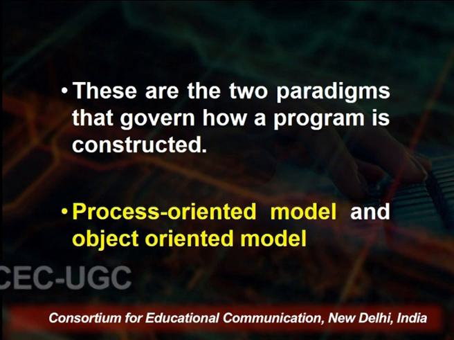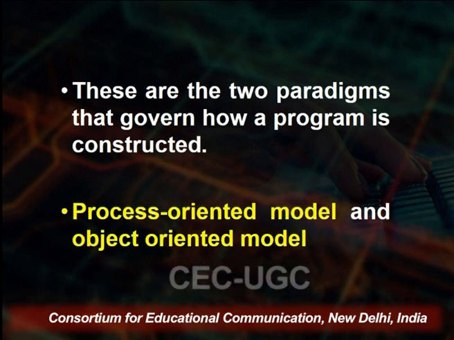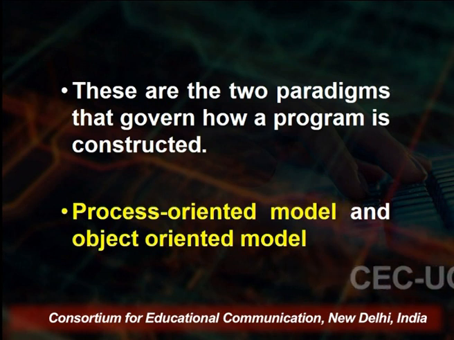So these two terms, what is happening and who is being affected, form the basis for two paradigms, and these two paradigms are named as the process oriented model and the object oriented model, or we can say, structured programming and object oriented programming. So these two paradigms are going to govern how a program is being constructed. Now these are the two approaches in which we are going to code the program.